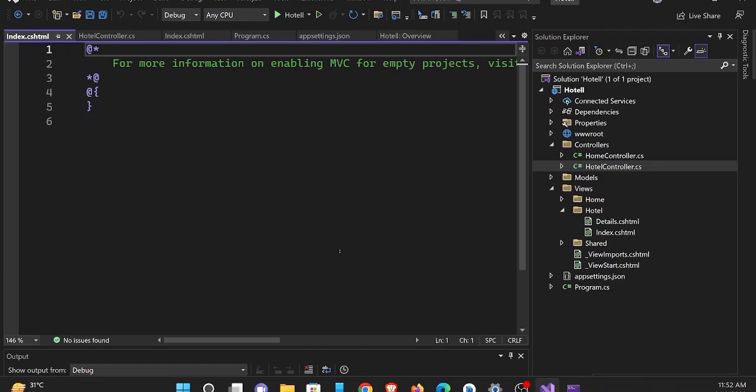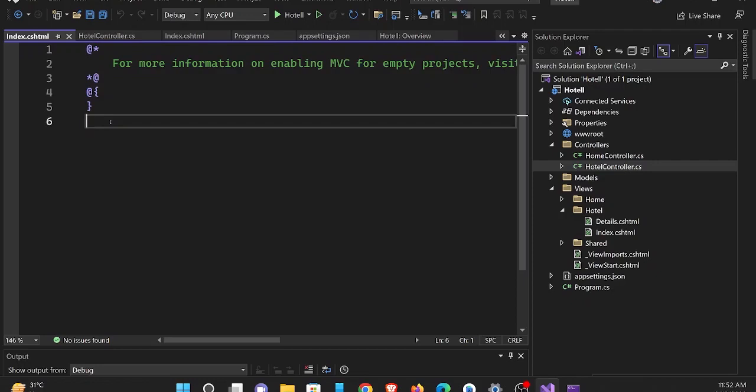Have you done that? Good. Now, does the code you have look like my own code? It has view data, title, index, then select. It's the same thing. H1, it's the same thing.